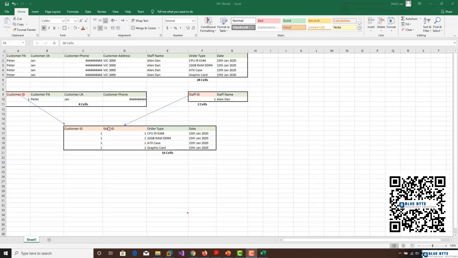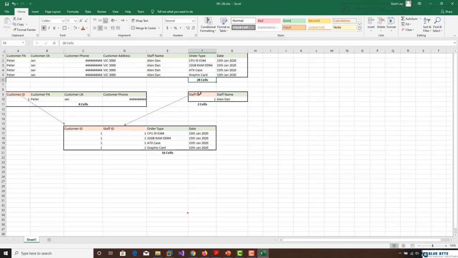Now, one more thing I need to add. We understand now the primary key in each table, but sometimes what was the primary key in one table might be used as what we call a foreign key. Let us see that and see why I need to have a foreign key.